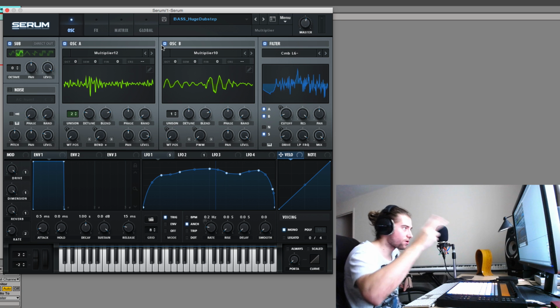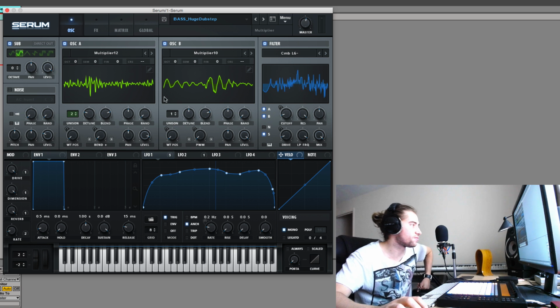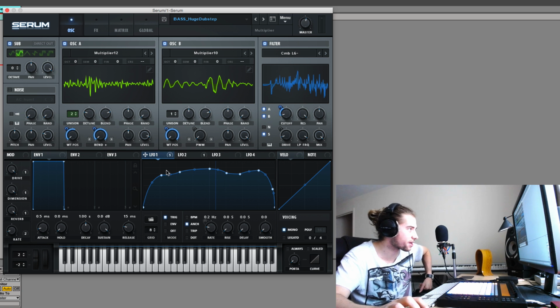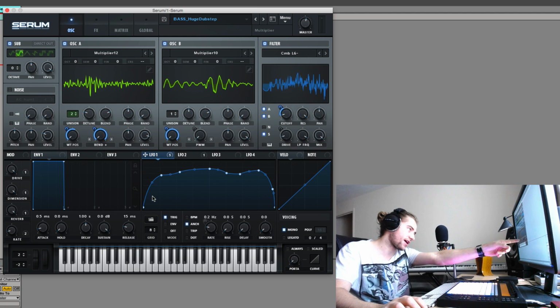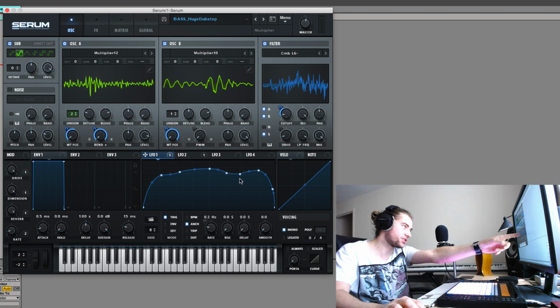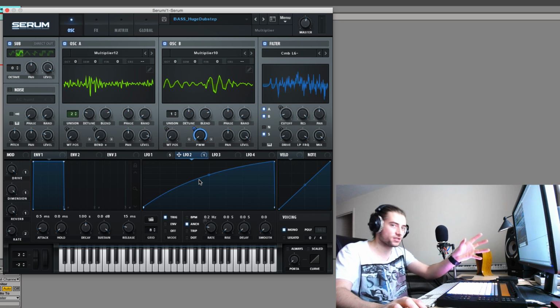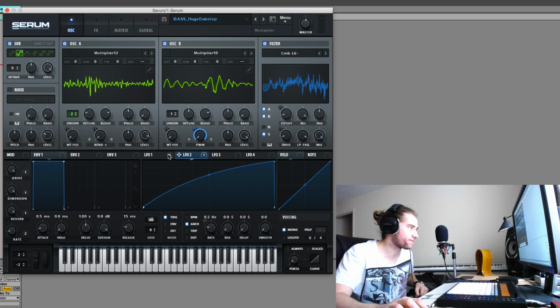Idea number two. Idea number 2 is to do with the modulation. So we have one defining LFO doing one defining modulation for our sound. You can see this LFO1 is our main modulation. Yes, technically we have something happening for LFO2, but that's just more of an auxiliary thing. That's not our main modulation for our sound.